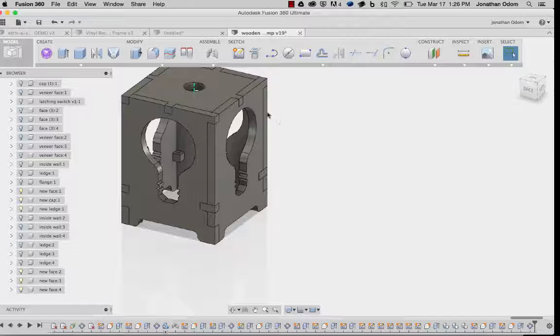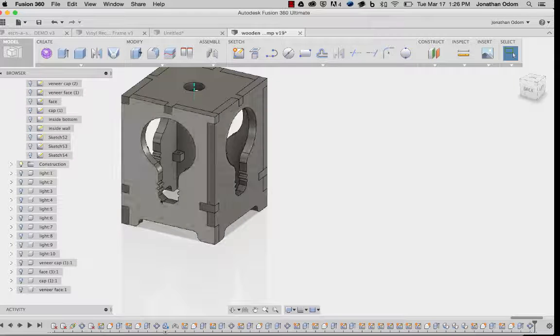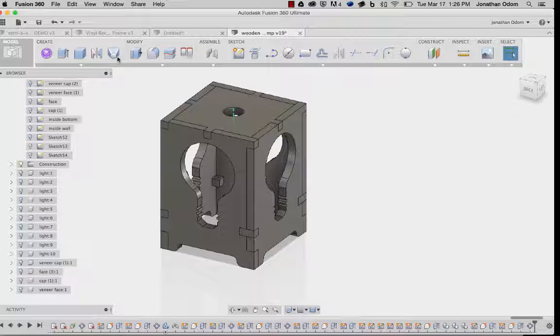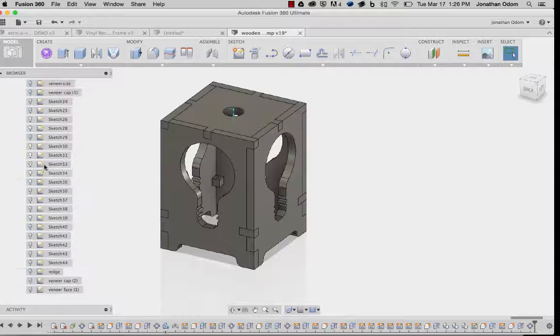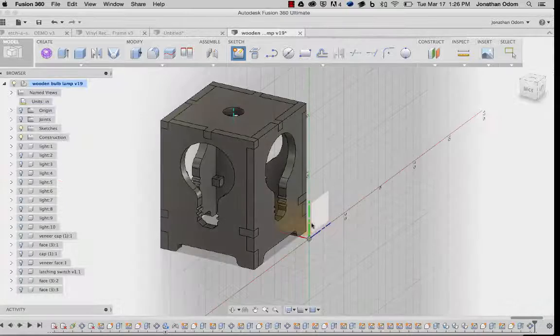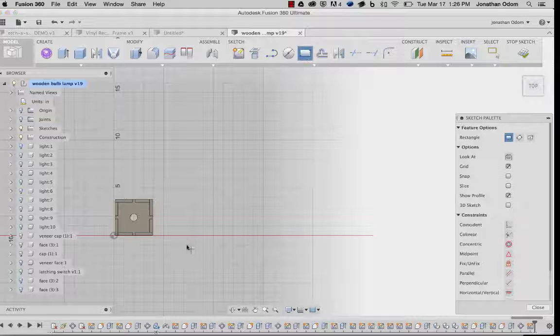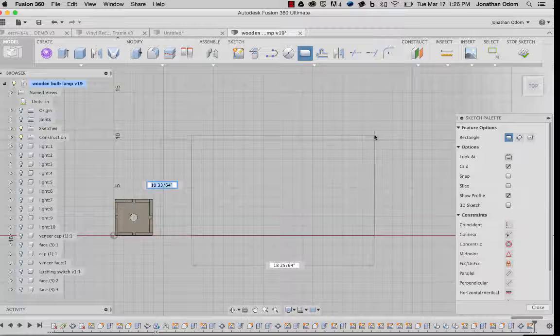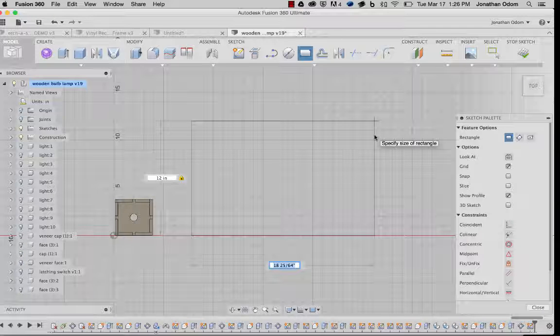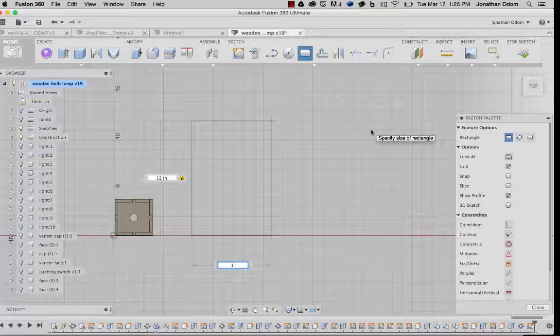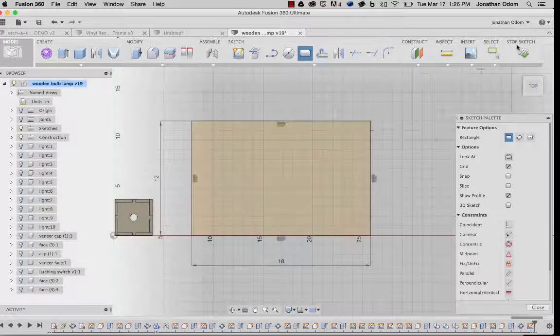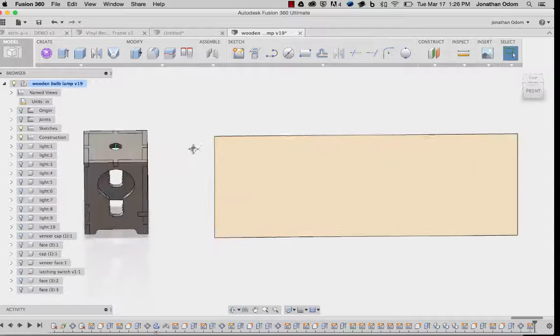So now I want to lay this stuff out and make a sketch that is going to respond to these parts as they are. So what I'll do for that is I'm just going to copy those components and lay them down where I want. So I'm going to do a sketch, create a new one. The bed of the laser cutter is 24 by 36, but this is a really small project. I think I can get away with, let's just make it like 12 by 18, sure. It's just kind of giving me a place to put my drawing.